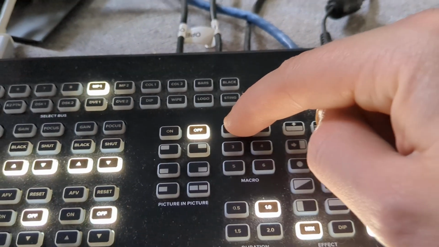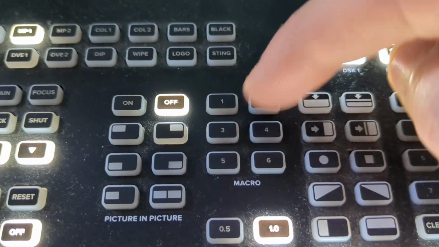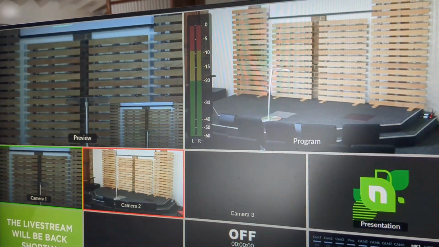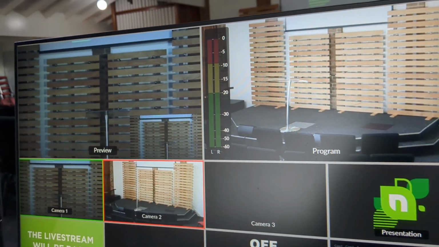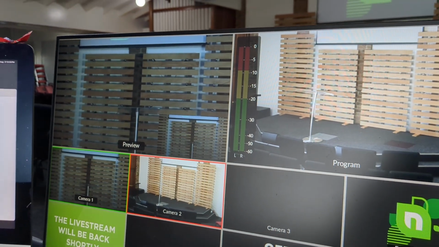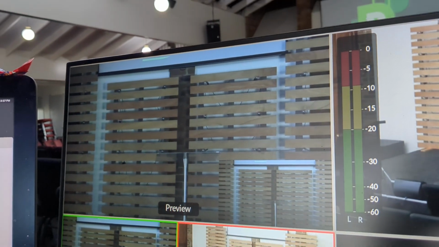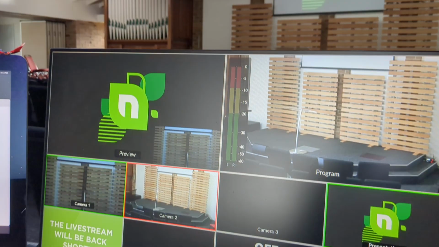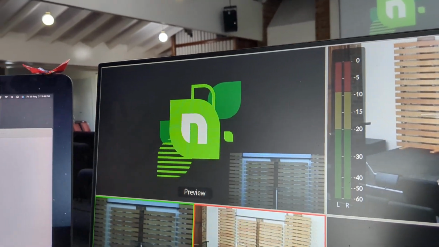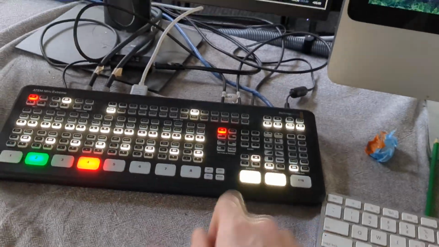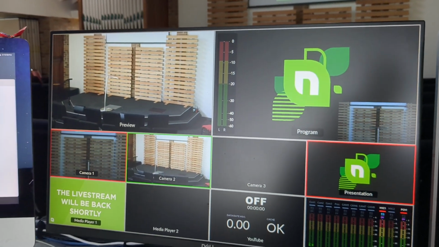But what we've actually done is we've set up these macros, which are just little custom buttons. So macro 1, if you click that, you'll find that that is camera 1 doing picture in picture. So you wouldn't have camera 1 with a picture in picture of camera 1, that would be weird. So we might go, for example, hit number 4, and then have picture in picture of the main camera. And then we can hit cut, and then cut it across. That's what you might want to do. And you can just play around with the macros.